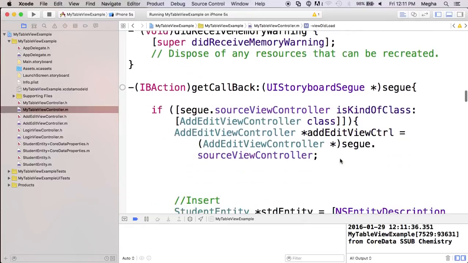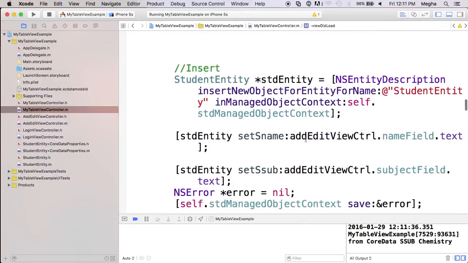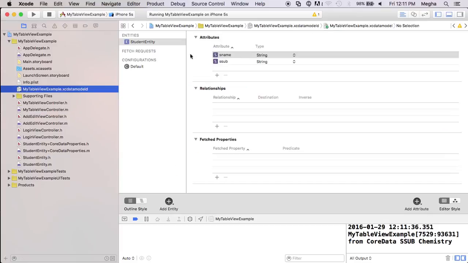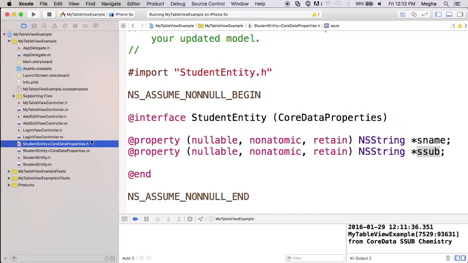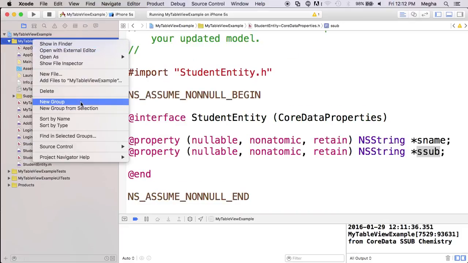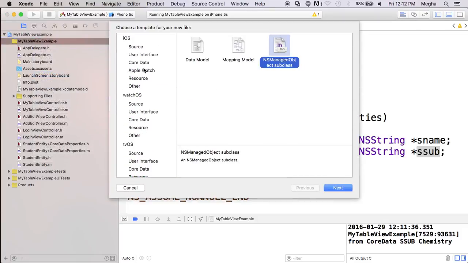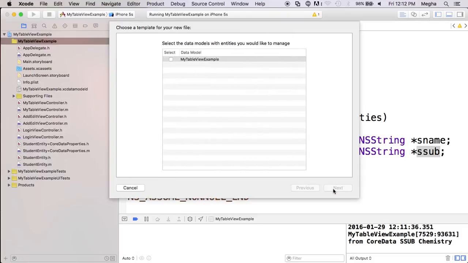So what we have really done here is we created an entity in the CoreData model, I mean a table, and we define attributes for that particular entity. In this case I have two strings; attributes mean fields. Once I define, I create the corresponding classes by right clicking and telling which entity you would like to do. For example, I'll show it again, a new file, and make sure you select CoreData and NSManagedObject subclass. If you see that it is not highlighted now, it is because it already exists. But the very first time when you create, you will have to highlight it.